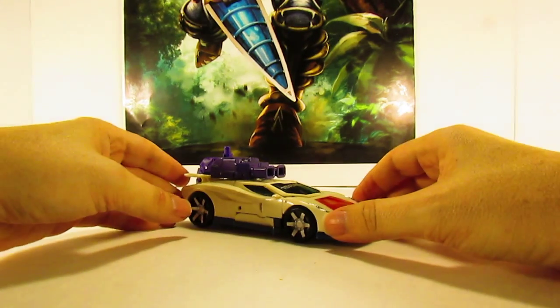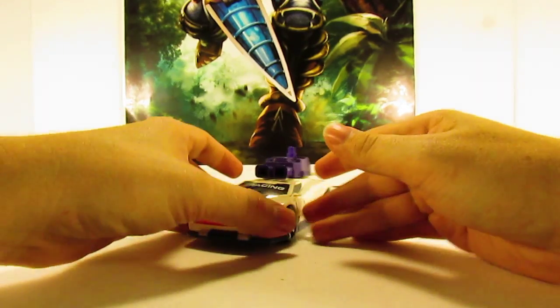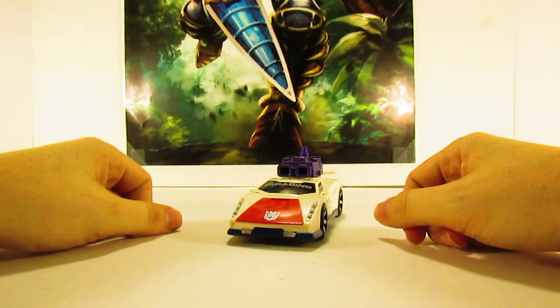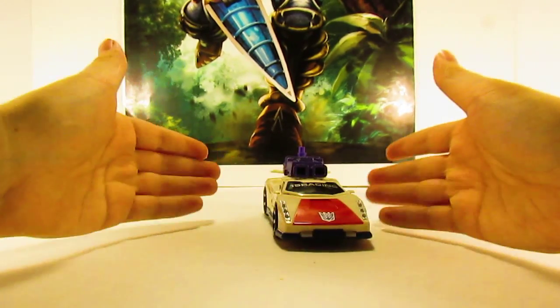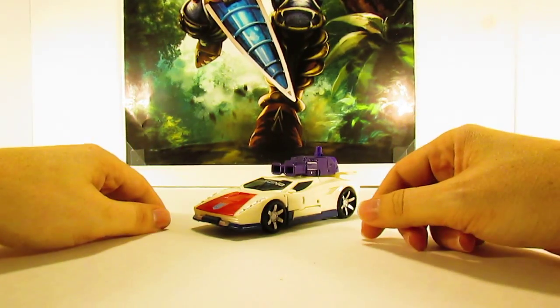But that's it, guys. This has been my look at the Transformers Combiner Wars Deluxe Class breakdown. I do recommend picking this guy up, especially if you want to collect Menasor for the Stunticons to complete the wave and everything.